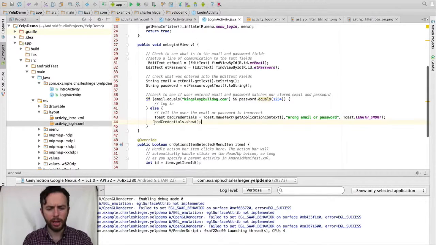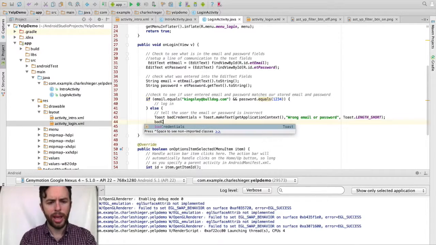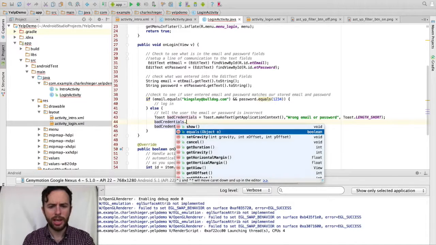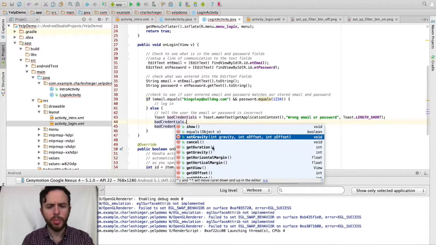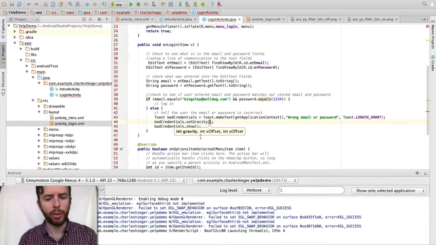All right, so down here, before we show the toast, I'm going to say bad credentials, that's the toast I'm talking about, dot set gravity. So we're going to set the gravity. That wants the kind of gravity, and it wants an offset X and Y. If I say set gravity, we have some preset options.